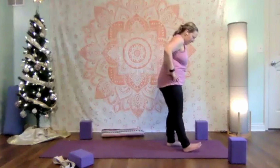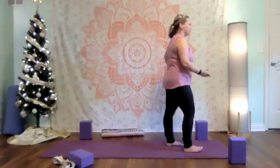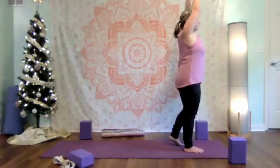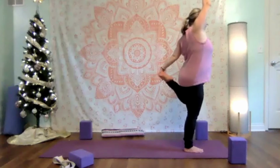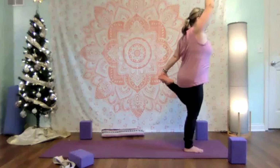So from here, when you're ready, now the right leg is gonna be your supporting leg. Hip, knee, and toe are gonna face forward. Good, right arm's gonna come up. Left arm's gonna roll back. I'm gonna bend that knee. Good, you can bind or not bind. Be where your body wants you to be today, so don't force it to do something it's not ready to do. Good, let that knee settle in.